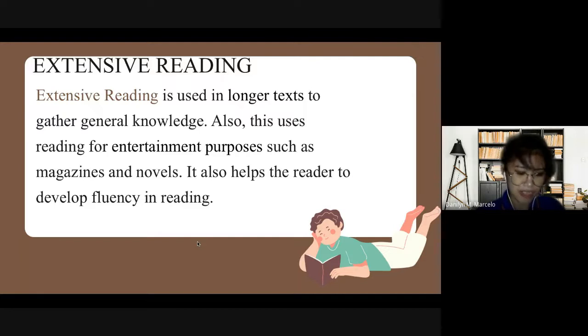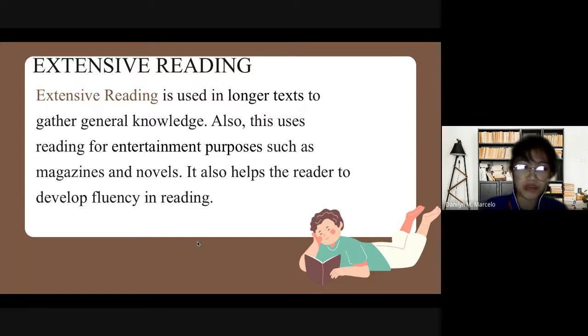Why pleasure reading? Because its purpose is free, independent reading that is not overly dependent upon either teacher or dictionary. We are just reading freely, reading without worries. It is the process of reading longer text for an extended period of time without a breakdown of comprehension, feeling overwhelmed, or the need to take breaks.